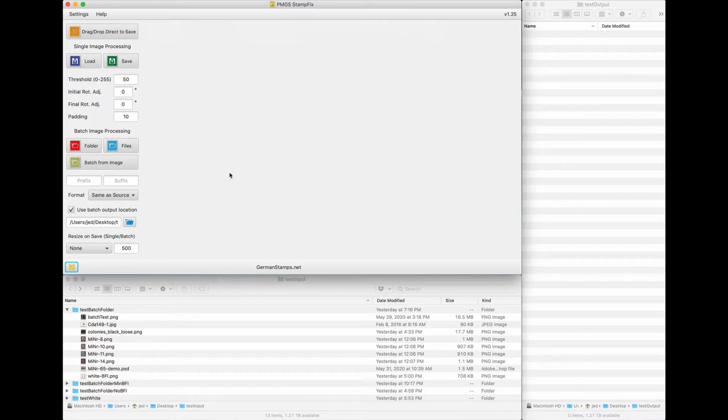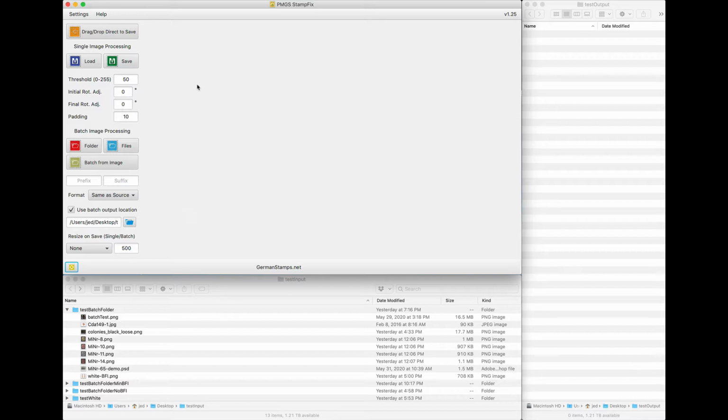That includes reloading all of your default settings at the same time. So it basically takes you back to exactly what it looked like when you opened it up. The drag and drop direct to save button we'll get to in a minute as I explain what that new function is.